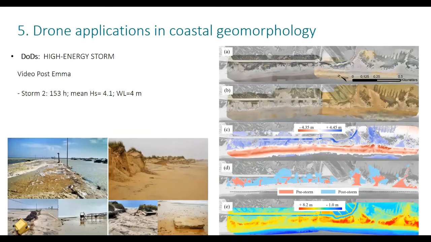Also, part of the sediment that was eroded went offshore towards the sea, but another part went onshore through overwash. And the overwash was so significant that it was able even to pass over the road and deposit material on the other side. And also, we had some sediment infilling the water channel present here, with a lot of structures that were damaged.